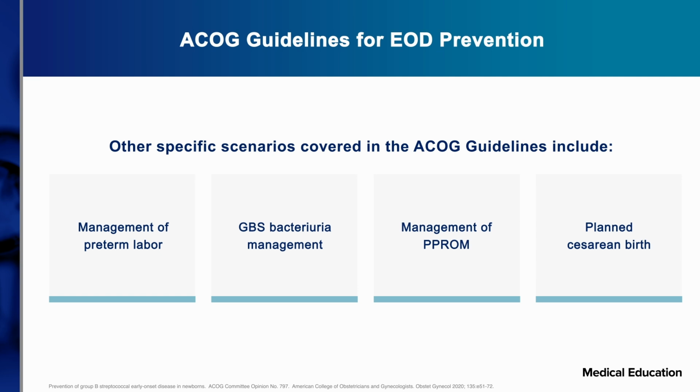These are all covered in the ACOG guidelines, and they're a wealth of knowledge for these various topics. So definitely refer to them as any of these topics would come up. And so when we think about the recommended regimen for IAP, by far the go-to is penicillin, right? Penicillin is the go-to because GBS as a whole is almost always sensitive to penicillin. And so it is the go-to.